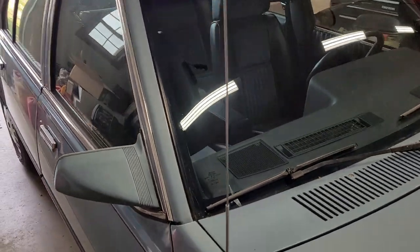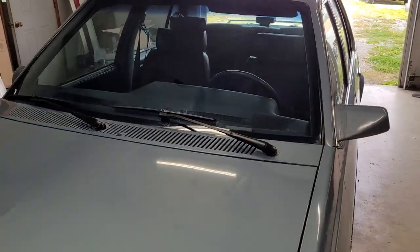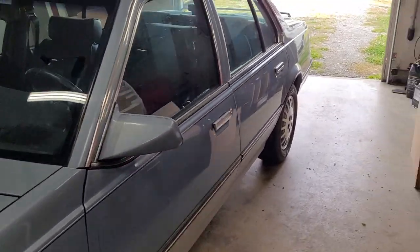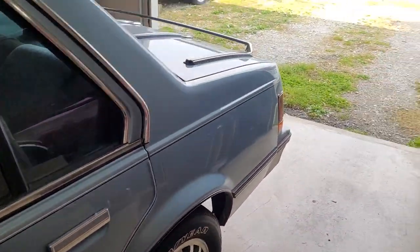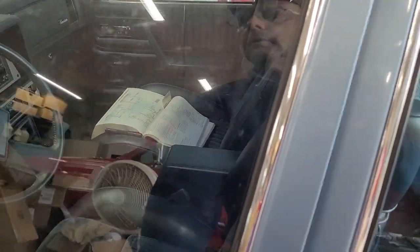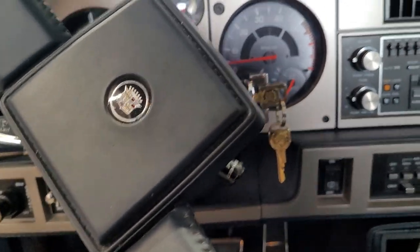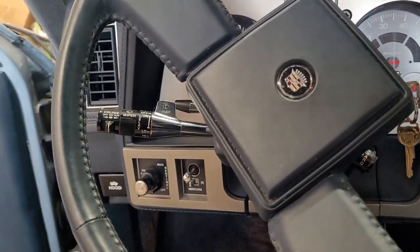I also got that horrible white stuff that the windshield washer smeared all over the window wiped off. Just wanted to get those little things done before it gets back to Adam. All he's got to worry about now is getting a set of tires on it and figuring out that miss, and then I'm sure he'll detail the crap out of it. It rained today and we even got hail, so I'm glad this car was inside. Oh, I also vacuumed it out — remember it was full of rocks and grass. Now everything on the car works except the power antenna and the door warning chime.